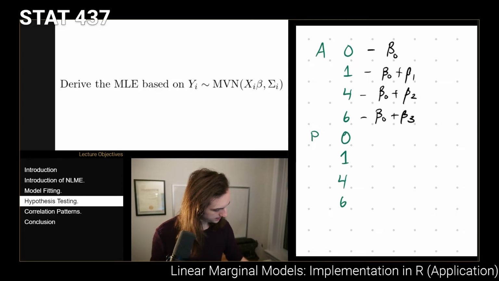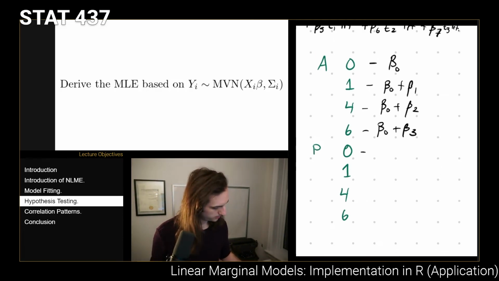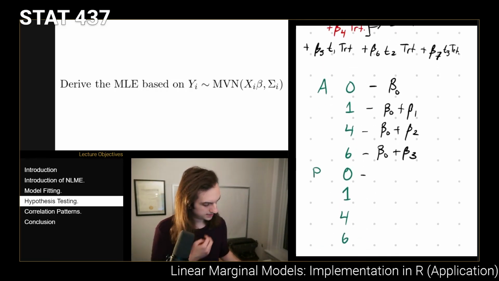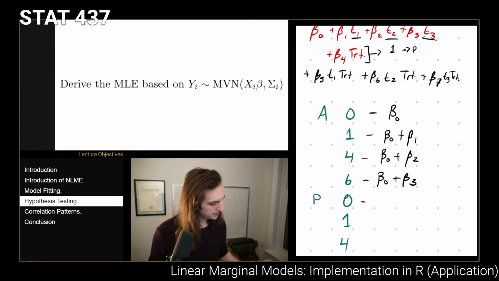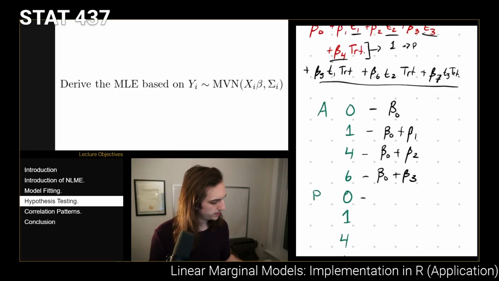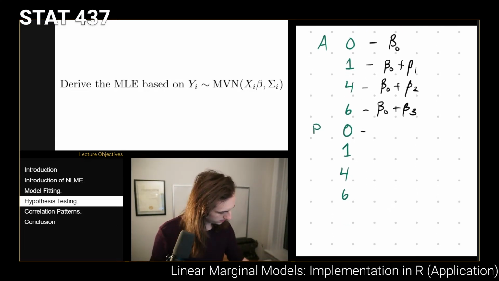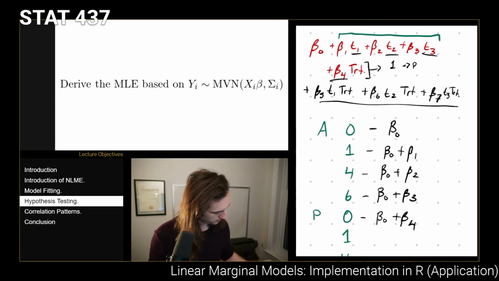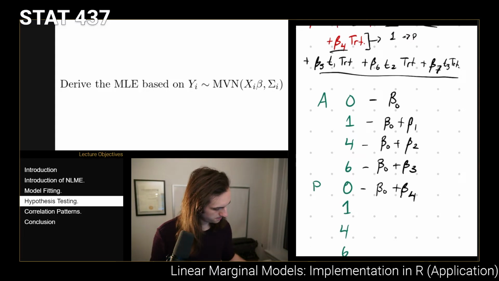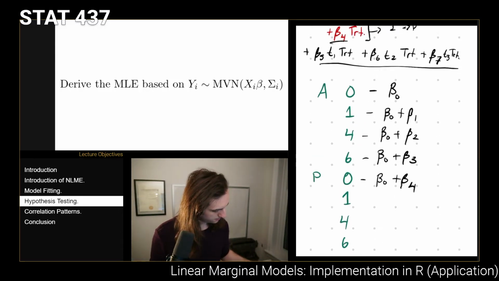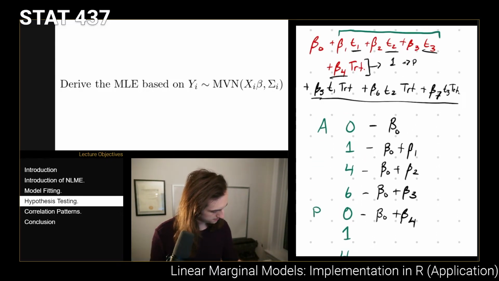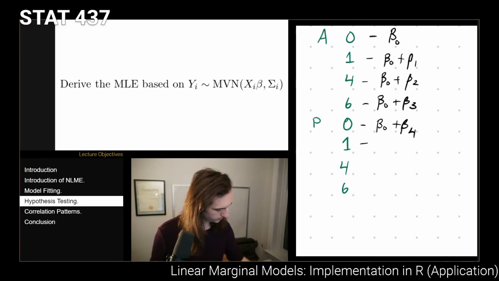Okay, now we can do a similar thing for the treatment indicator being the placebo, but now we're going to always have this beta 4 term because treatment is 1, and we're also going to have interaction terms depending on which week it is. Okay, so here we're going to look at beta 0 plus beta 4, but all of these interaction terms are 0, right? And then we're going to have beta 0 plus beta 4 plus beta 5 during week 1.